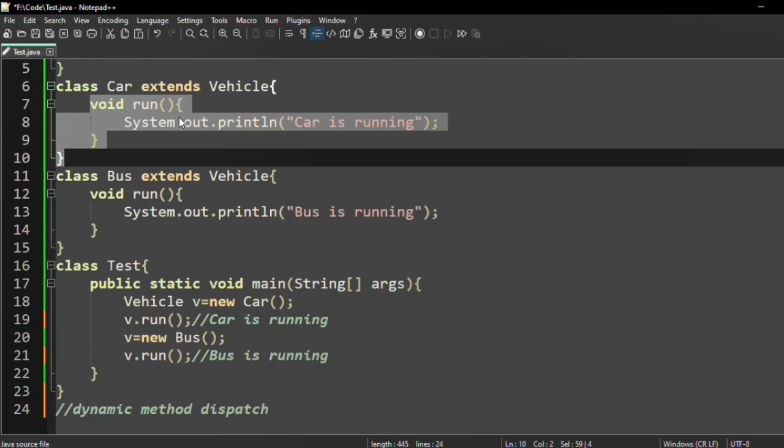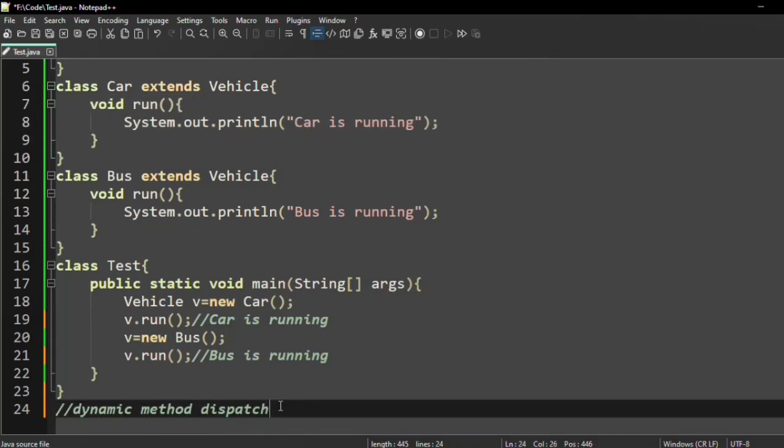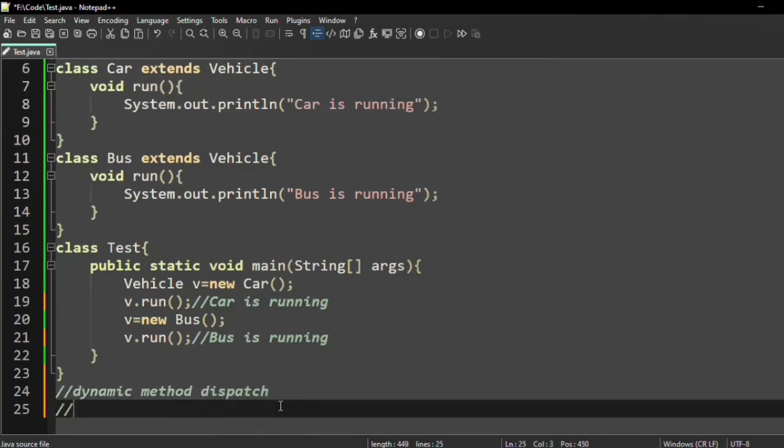So different objects refer to the same message in different ways, and this concept is called polymorphism. So in a single program we want to explain two concepts. One is dynamic method dispatch and another one is polymorphism.